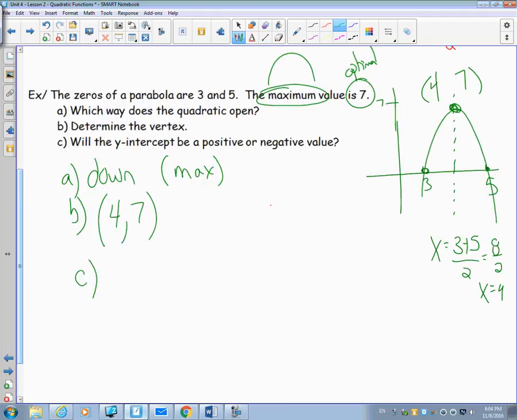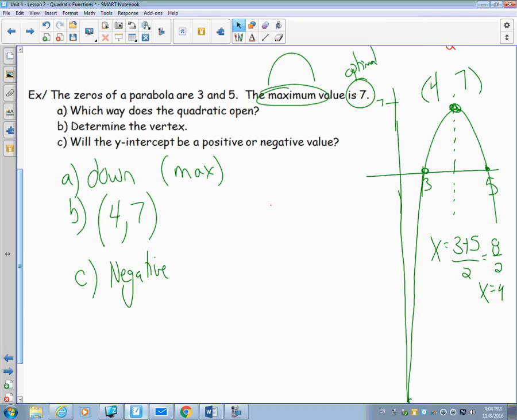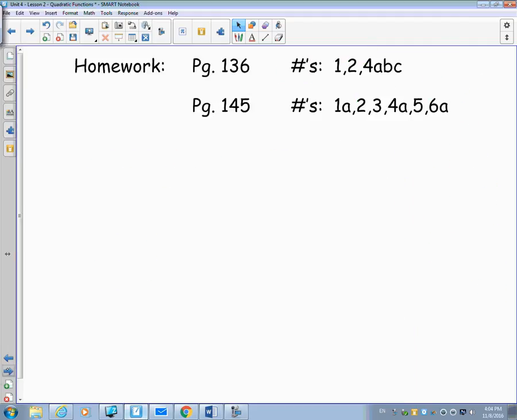In part C, will the y-intercept be positive or negative? Well, I can't see the y-intercept on my graph yet. If I extend my line and extend and extend, eventually it's going to cross the y, right? Way down here somewhere. Well, it doesn't matter what the number is. Either way, it's going to be negative. It all came about because my diagram helped me figure some things out. I'm not saying you have to draw a diagram, but it might be helpful. Okay, and there's some questions you should try. They're pretty quick, but it gives you some introduction to the basics of quadratics.